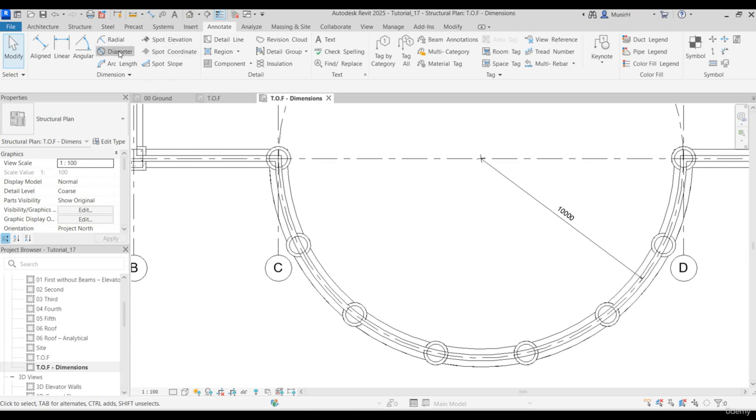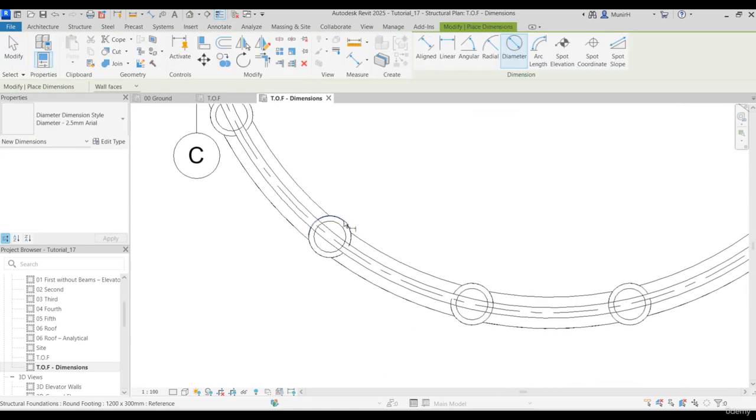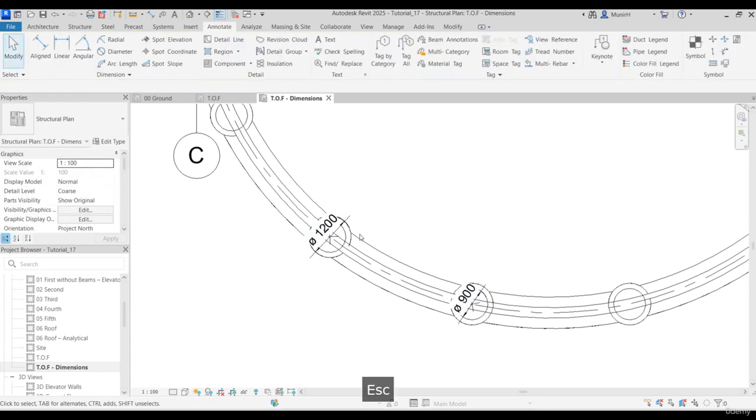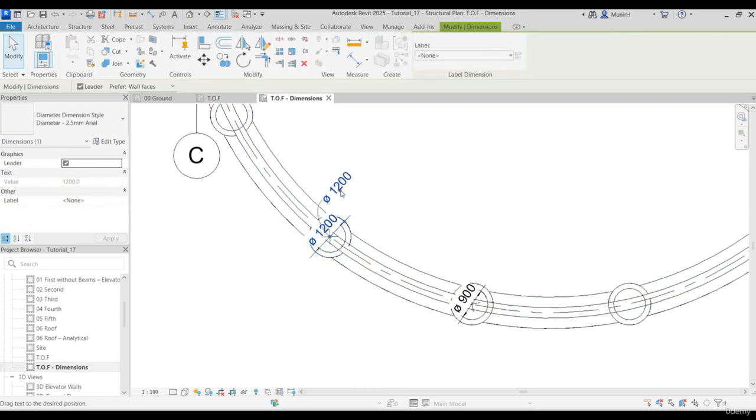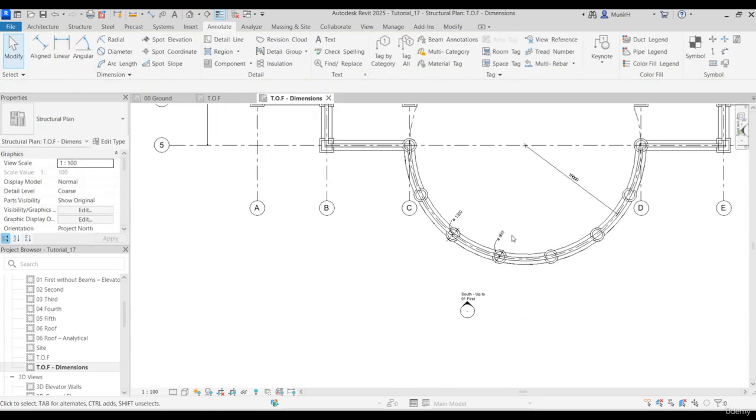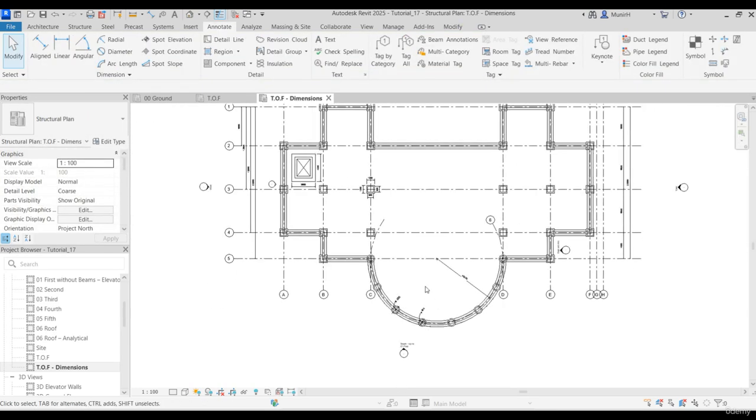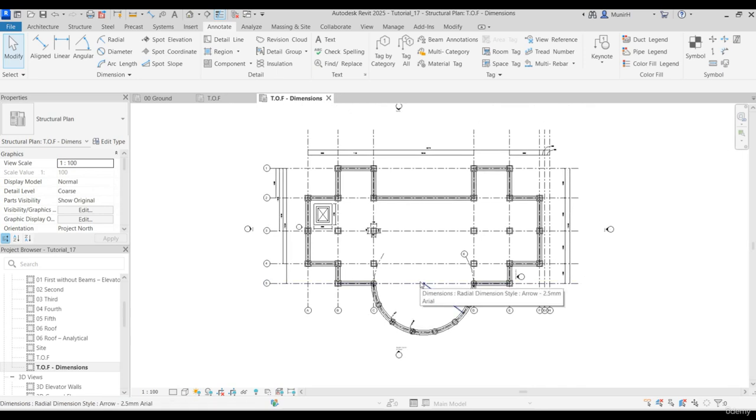Another thing is the diameter. We can do diameters, this one, and I'll get it outside in a moment. At the beginning you cannot, but if you tap over it and click, the text is there. You can simply pick it up and get it outside, because it will be more readable. Press the tab key until you see the text, and you can see it like this. This is how it is done. The dimension, as I said, is a very simple thing.